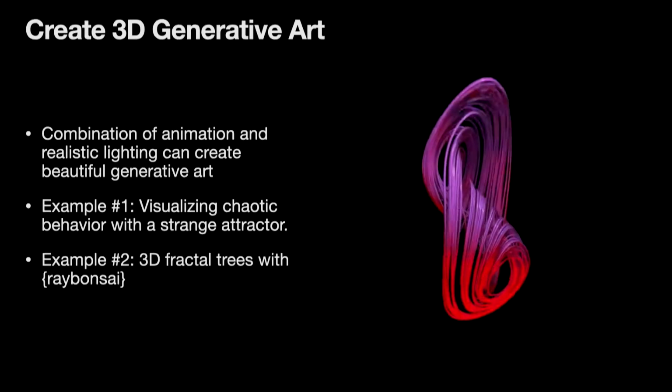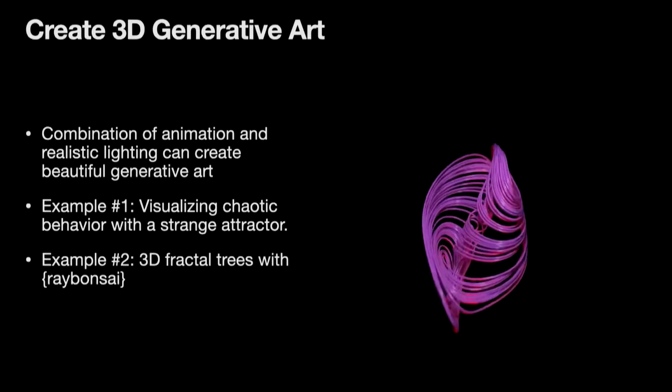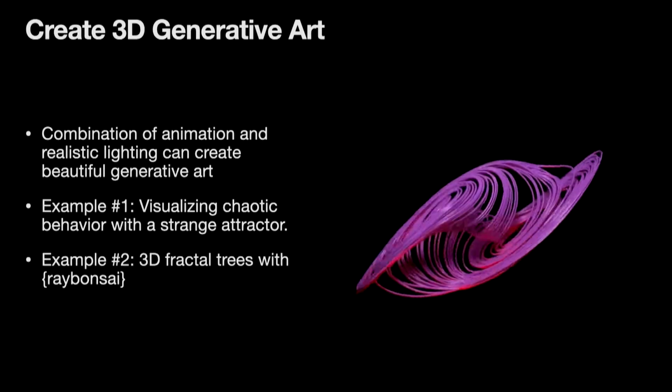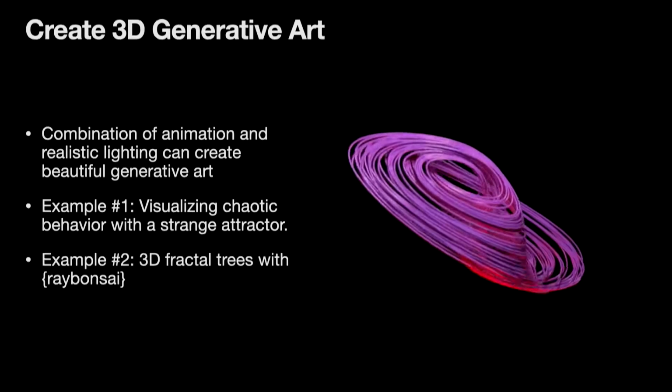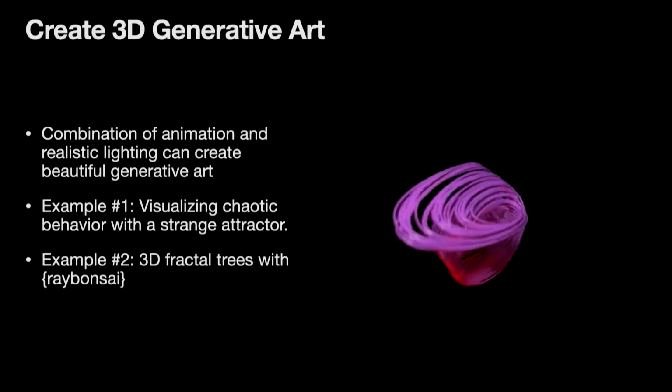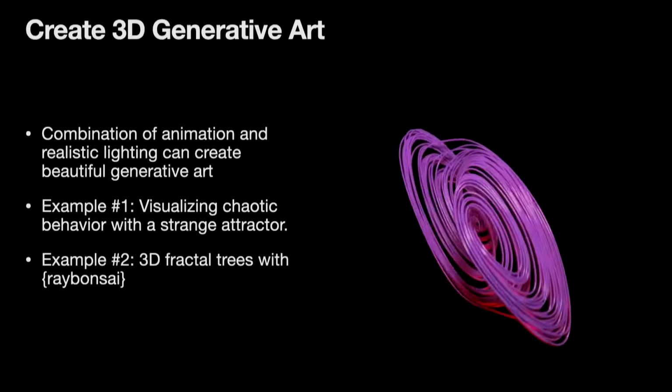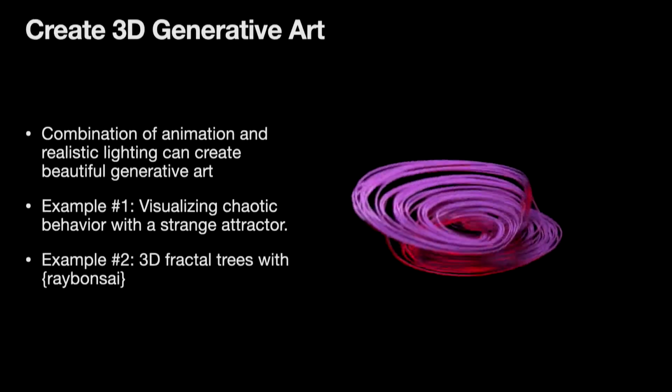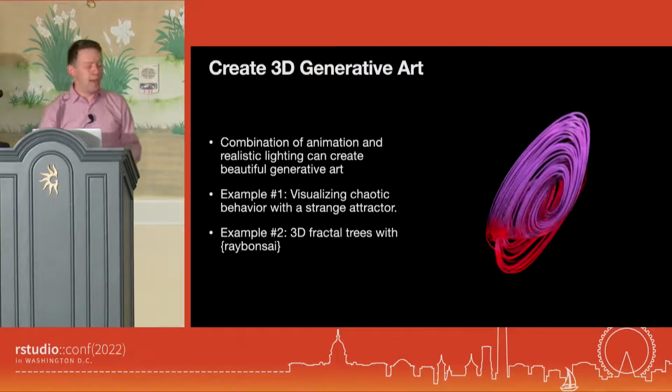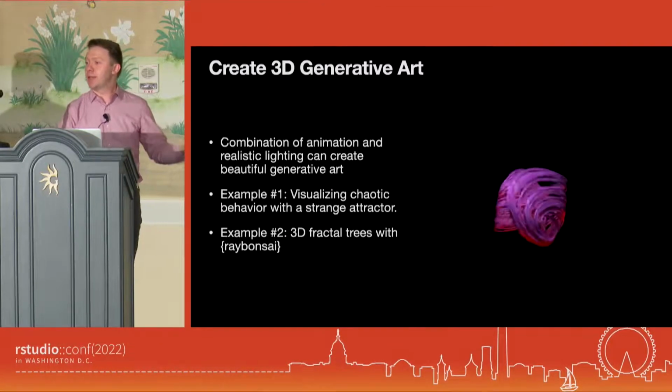And for the creatively inclined, you can also produce stunning generative art in 3D using rayrender. Here I've simulated and plotted the trajectory of a particle in a strange attractor, a type of differential equation that displays chaotic motion. I've lit the scene with both a white and red light and changed the material of the object to give it a glossy sheen.